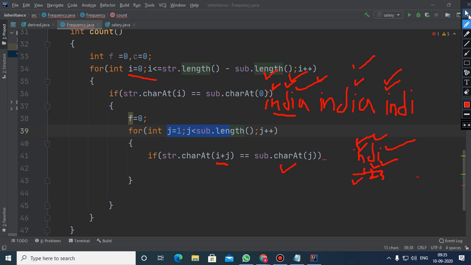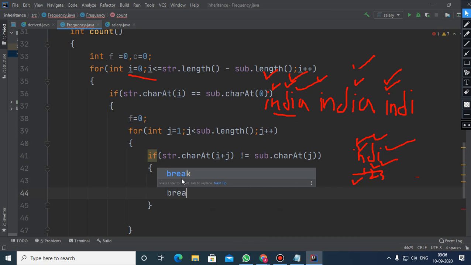And if all the pairs match, it simply means we got a perfect match. So here what to do? Here what we have to check, if it is not matching, then make f 1, and here immediately break.